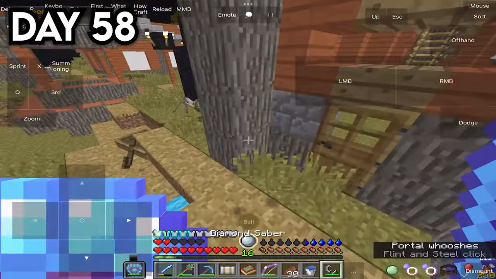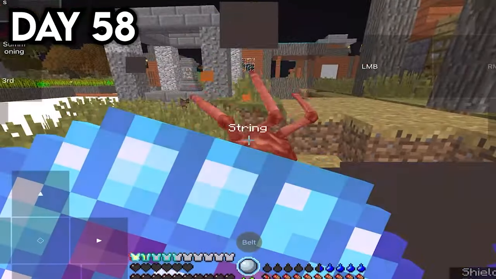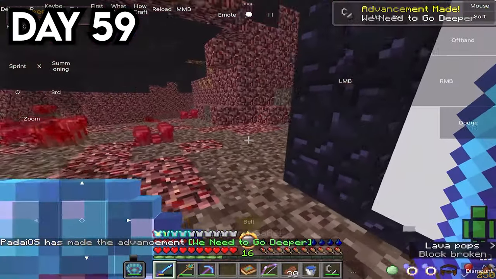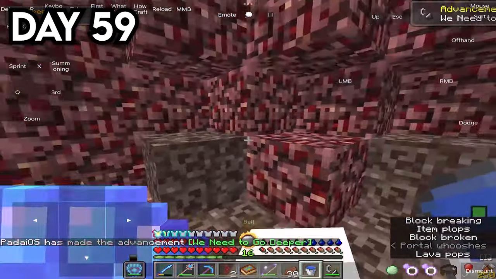After I made the nether portal, I tried to spawn out of it 2 seconds later. This modpack really cannot give me a break. Day 59, I gathered my courage to go into the nether and I spawned at the best place possible. It had soul sand and nether wart, which is exactly what I needed, so I got them and dipped.